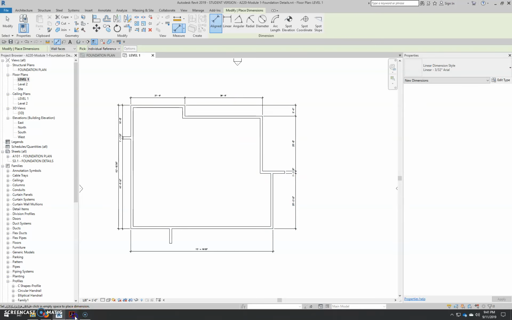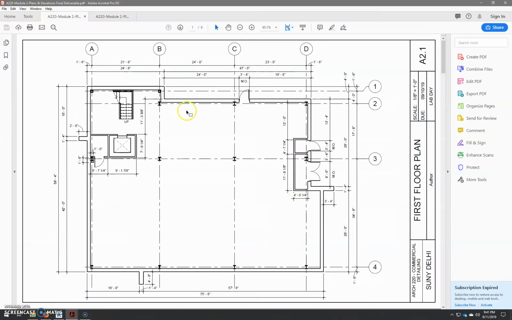So now I can look at my final deliverable and I can size all of my walls correctly using these dimensions. Now I'll point out the fin walls, so this wall here, and this wall here are, as you can see, 1'4".